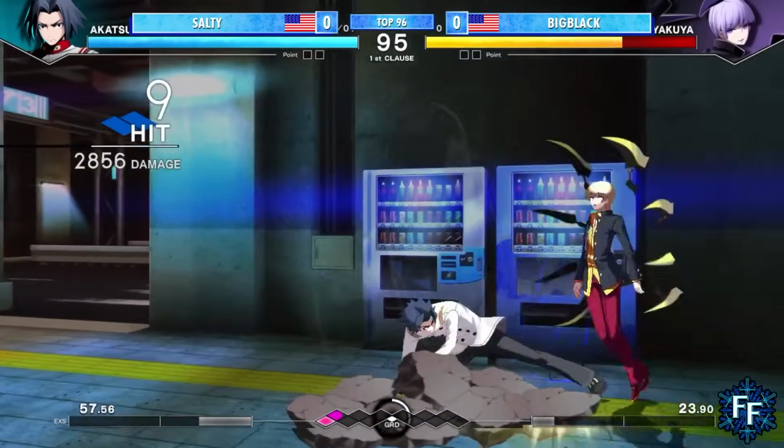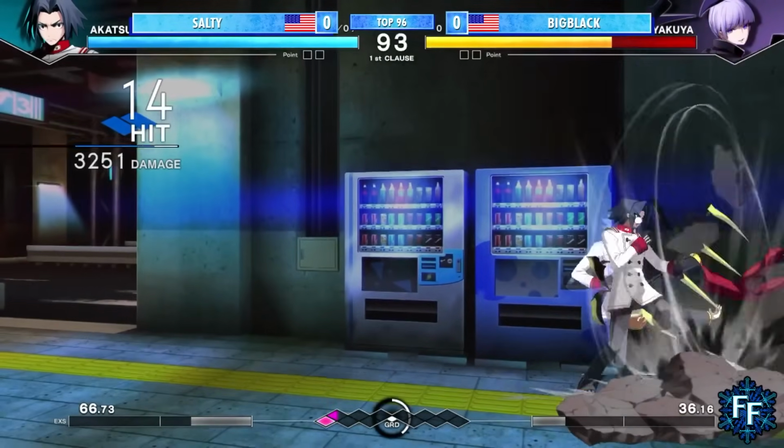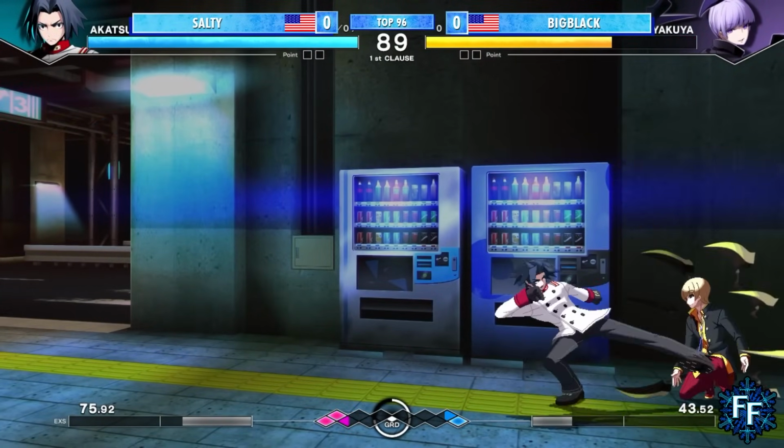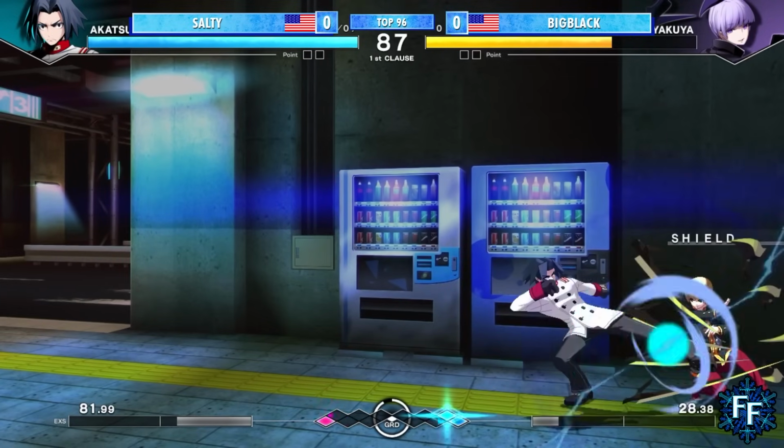round start is Soul JC. See, that is the way. That is the way. Uses the AB Ender. Yeah, I like it. One of the other things about the AB Ender is that it does a good amount of damage, actually.